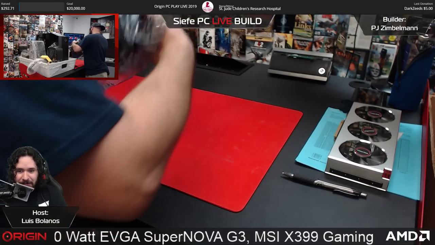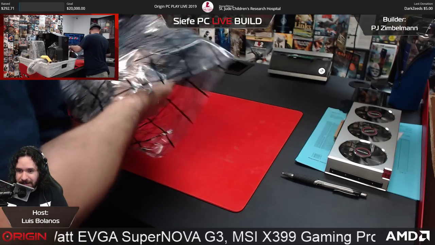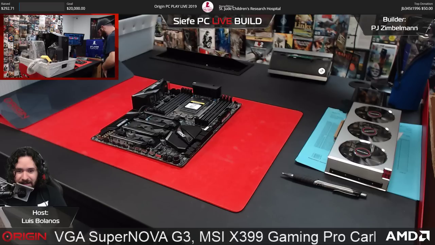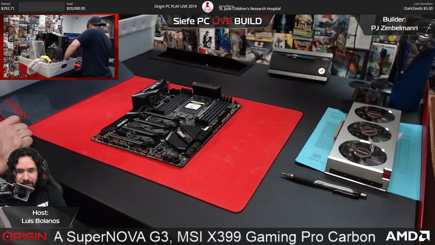Okay. I see people asking about the price somewhere. I'll get to the price very soon. There's just so many things to go over right now. Is that the X399 Pro Carbon? Yes, it is. MSI. So PJ's using the bottom of a very large mouse pad to take care of the motherboard.